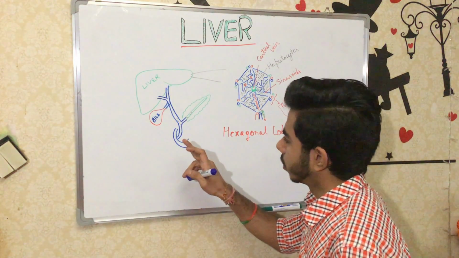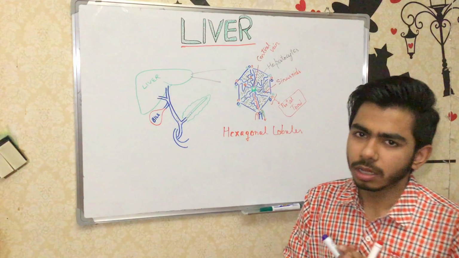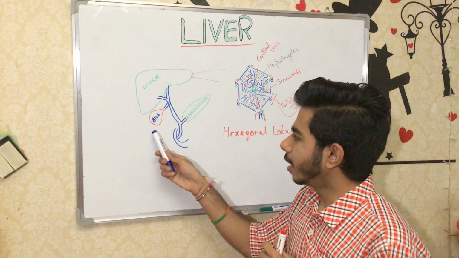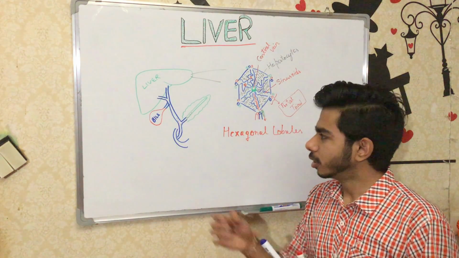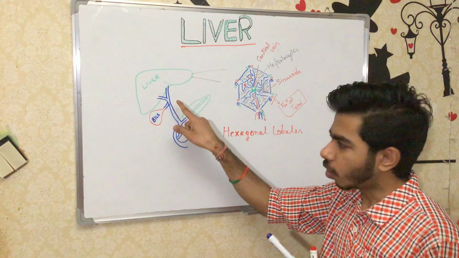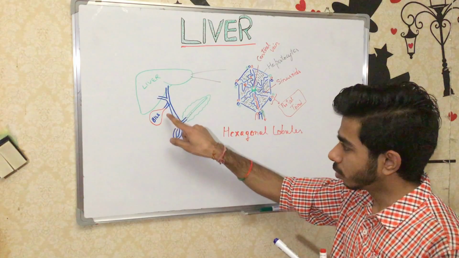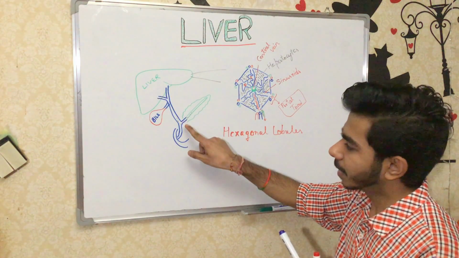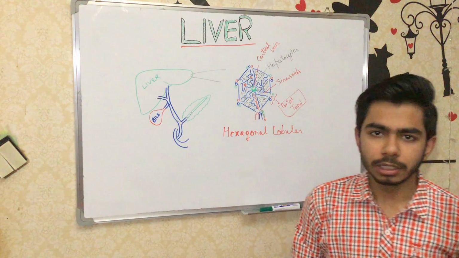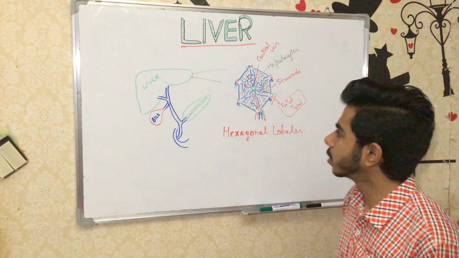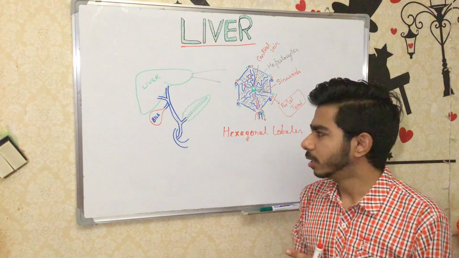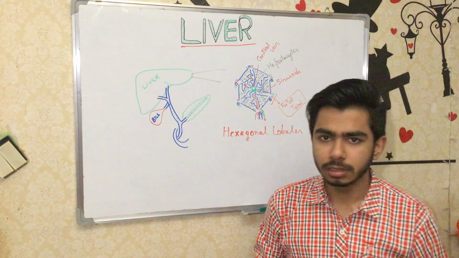So the duodenum will secrete some kind of hormone, that is cholecystokinin. Cholecystokinin will actually stimulate the gallbladder to contract, and as the gallbladder contracts, bile will come through the cystic duct into the common bile duct, and with the pancreatic secretions it will go into the duodenum finally, and there it will start the digestion process. So this was about the bile drainage system and how the bile is actually helping in the digestion process inside the intestine.